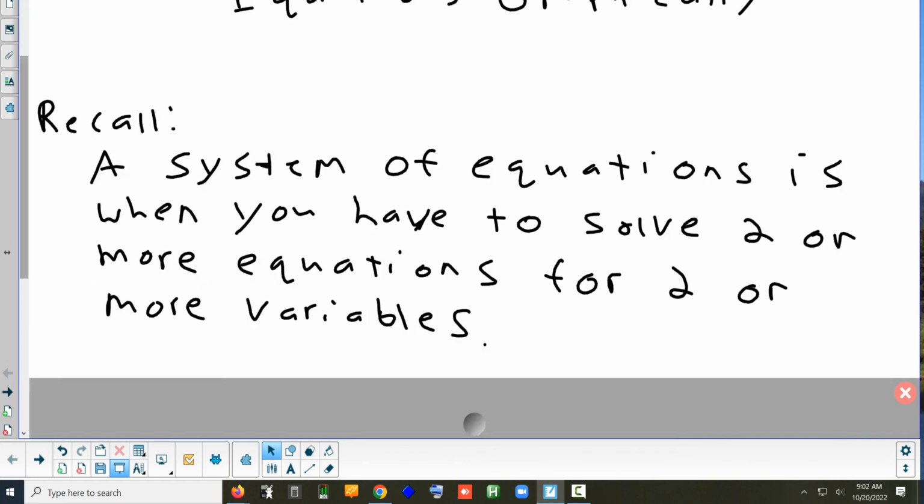So remember, a system of equations is just when you're solving for more than one variable. You're solving for two. So when you write an answer to a system, you have to tell me two numbers, an x value and a y value. If you get one right and get the other one wrong, you get half credit. But to get full credit, you have to give me the correct x value and the correct y value. What you're basically giving me for an answer is a coordinate. It's the point where they cross.